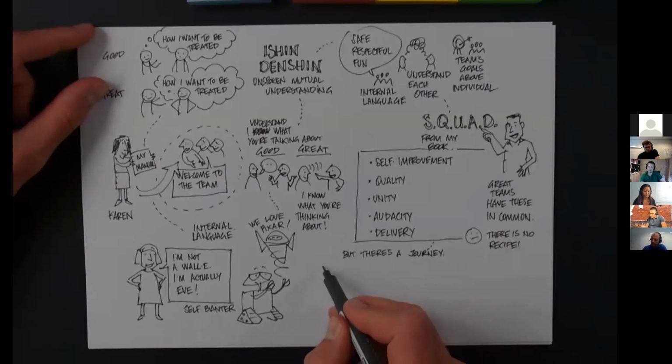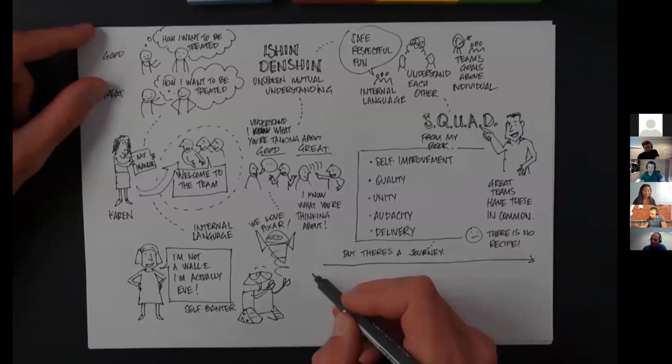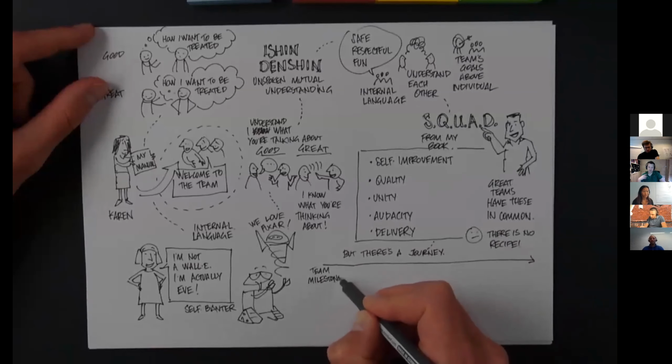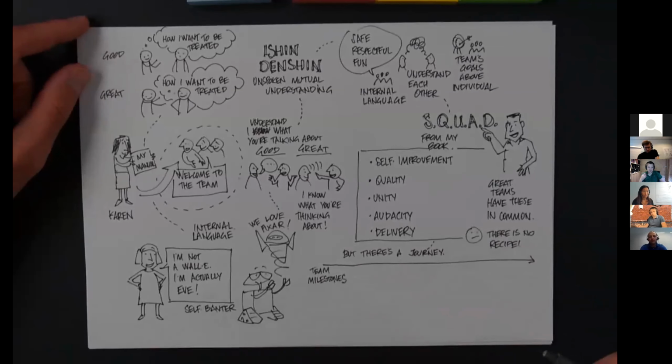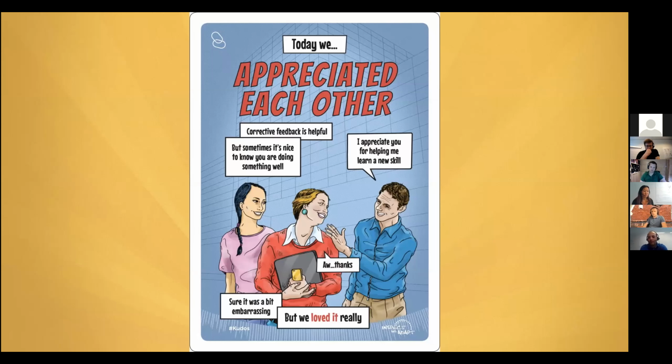Now, I use the term milestones for that, with the team milestones. And largely that's because I recently had another baby, and I was introduced to this concept of milestone cards. You know, today I had my first bath, or today I took my first steps, or today I threw up all in mummy's hair, whatever it is. There was a little card you could take out of a pack, and you could take a picture next to the baby and save it for when they're a little bit older and embarrass them, or celebrate it on Instagram, whichever you prefer.